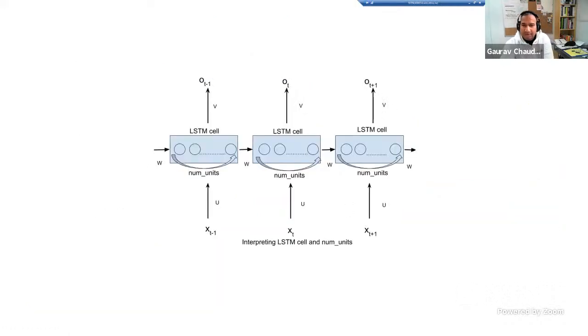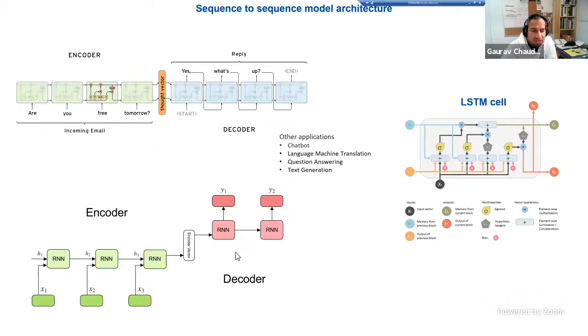But there's another problem which is very difficult to understand. When you say that x1, x2, x3 are taken as input and y1 and y2 are the output, for example, this is the number of features and this is the number of outputs. What do we mean by number of cells in LSTM? Because in LSTM, in Keras, we need to put in a number of layers. So what does number of layers mean? Is it like 3 layers? Usually the numbers are like 50, or it can be anything, but people put 50 or 100 or 200. So what does that mean?